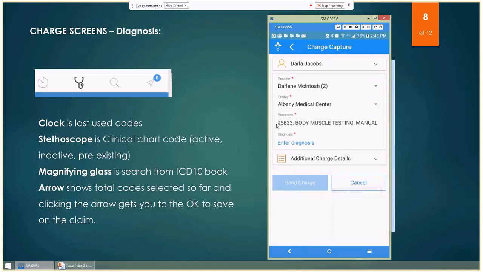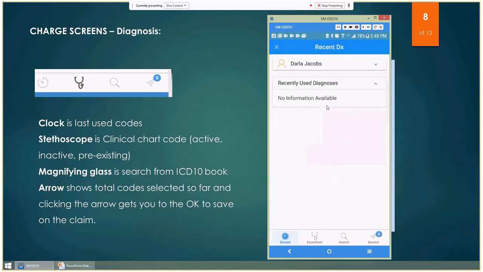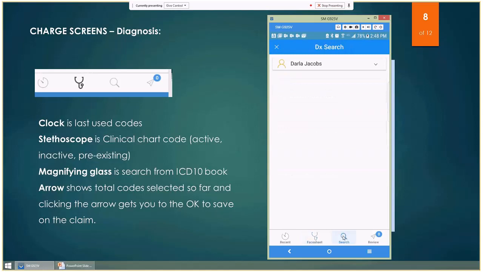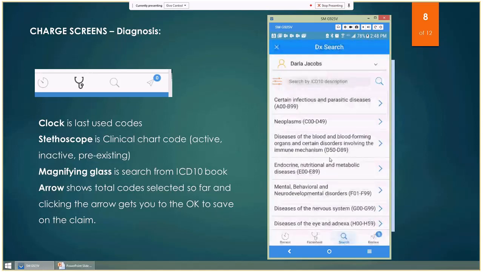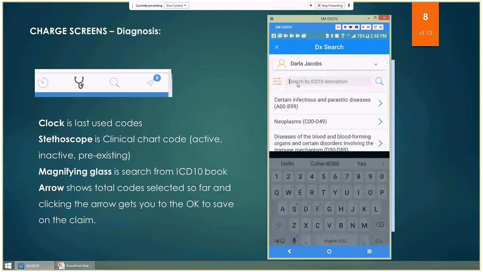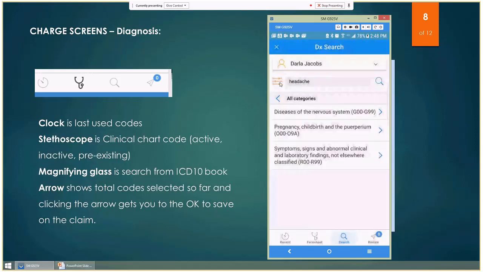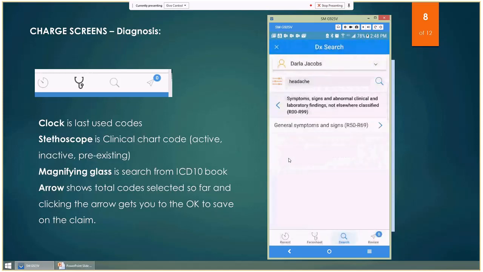So I'll click on one of them. The enter diagnosis, that would take you from scratch. And if I've never seen her on the mobile, it will be blank here. If I've seen her in the EMR in the office, it would show here. And if not either, I would come to the search, and then I can simply look. So I can search for whatever it is that I need to search for by description, or hit that little red icon to pull that. And then I can select it and hit review.